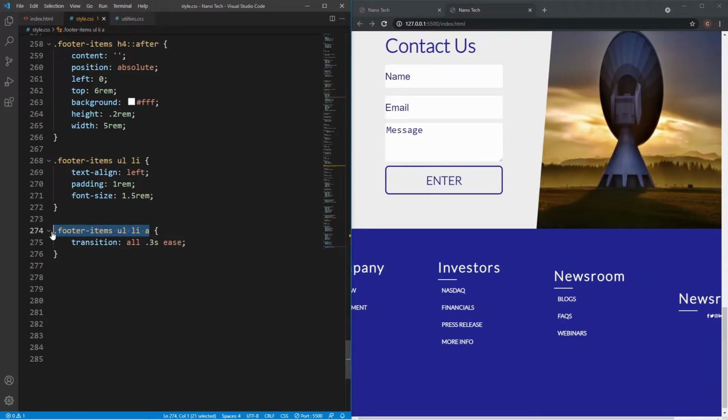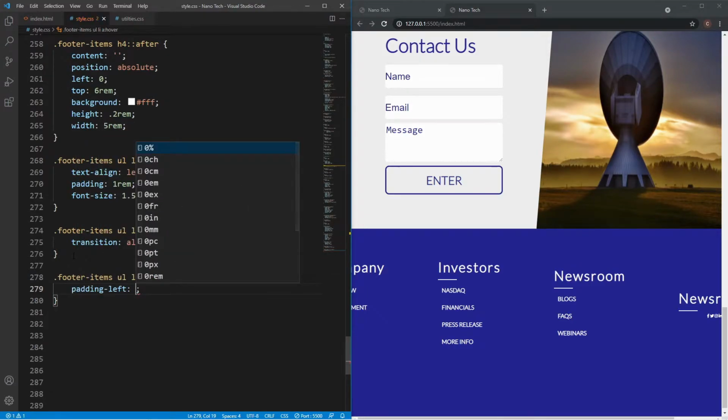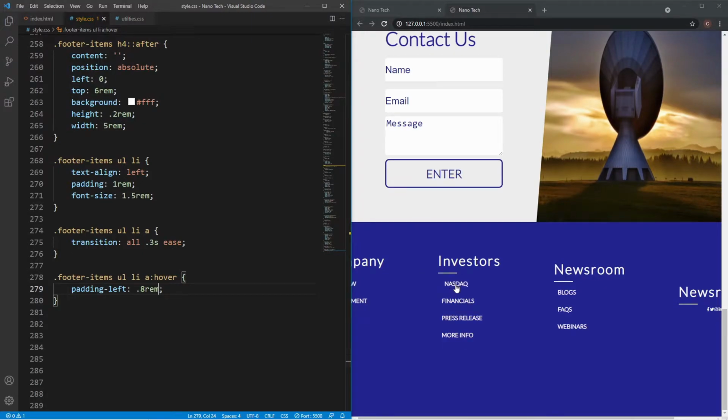And then the effect is going to take effect on hover. So I'm going to grab that again and then insert the hover selector or pseudo class, and then just put a bit of padding left of 0.8 rem. So when we hover over these now, it should have that nice little effect, which I think looks really good in my opinion.